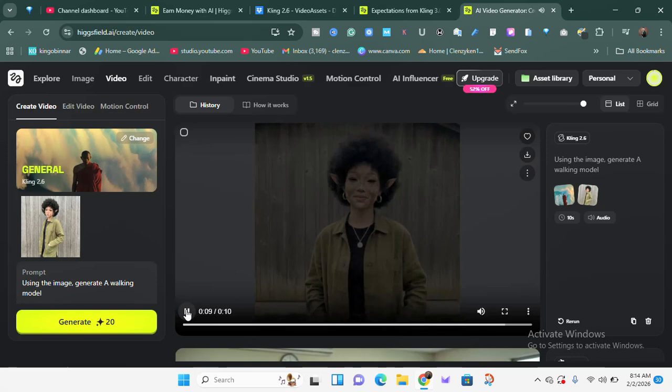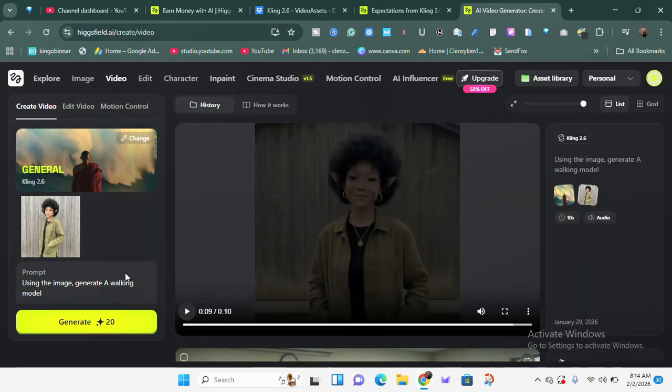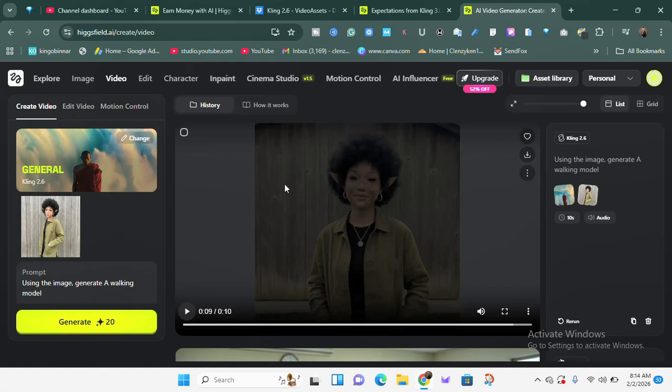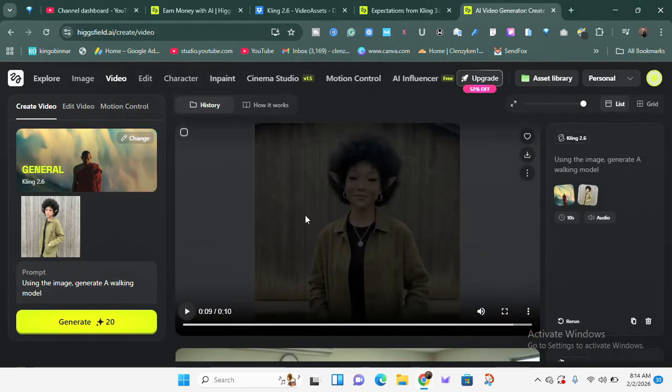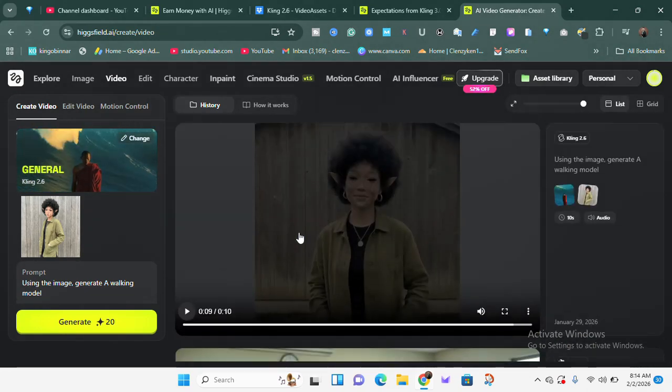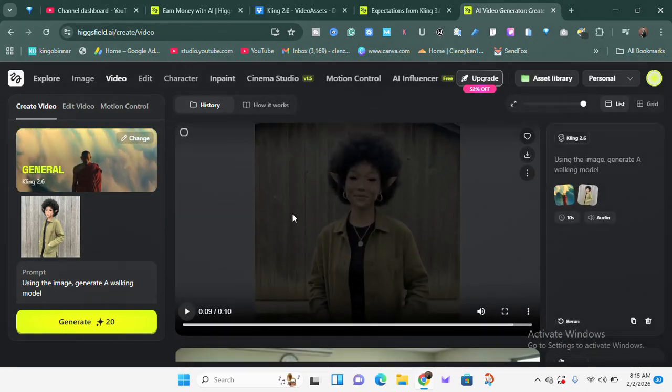Very, very simple. There's nothing crazy here, but on this platform, as you can see, this video is displayed in high quality. Kling 3.0 is going to enhance it, making it more consistent and multi-shot. I can have multi-shot. I can have so many things included in Kling 3.0. I can't wait for the feature to drop very soon, and I'm going to bring it here so that you see exactly how it's done.